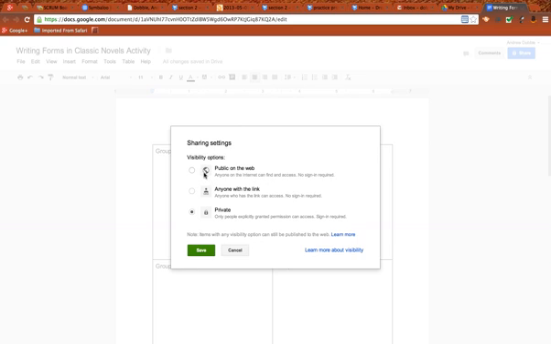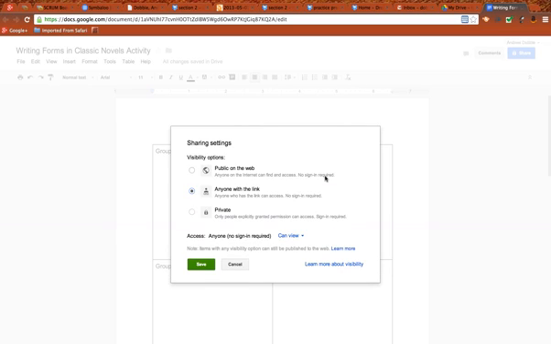For academic work and for students, I do not recommend making the link public, because when it's public, anybody in the whole world can access this and they can change it or look at different people's work, and we don't want to make students unsecure in their workspace. So what I would recommend is "anyone with the link." It's a little bit more secure because the link should only be presented in our online workspace, which is protected either in my class site or whatever interface you're working on with your students.